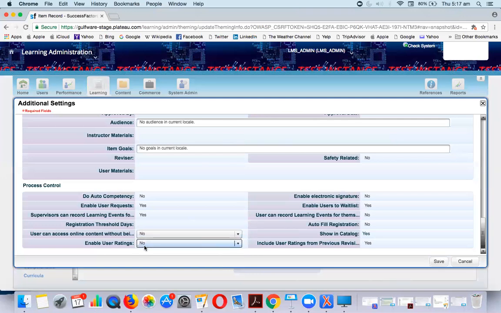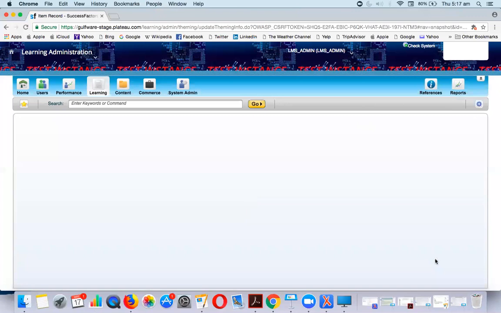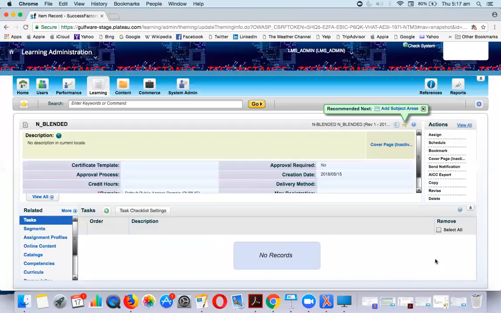Put this to no. So the first restriction that you have to do is restrict the users from accessing the content without being registered. When it is yes, they can access directly. When it is no, they will not be able to access directly. They need to register for a scheduled offering. Save this off. But once they register, can they access the online content?